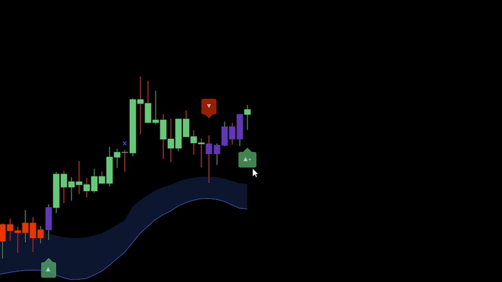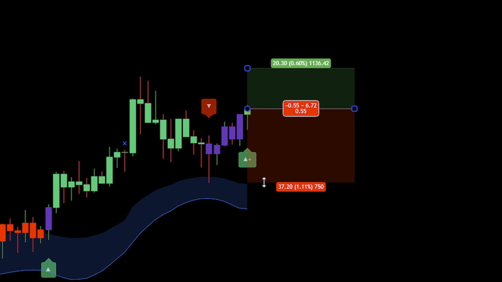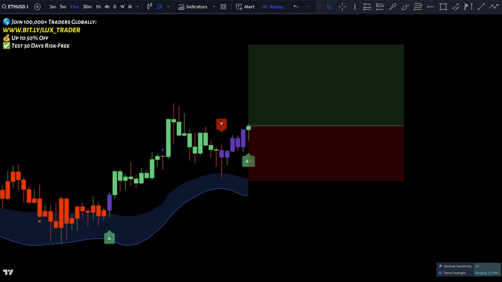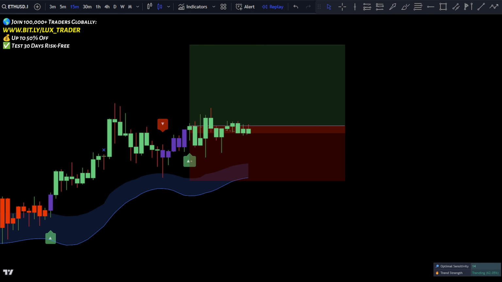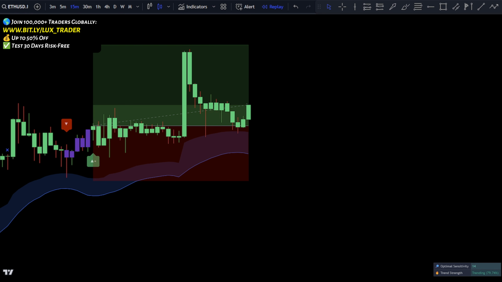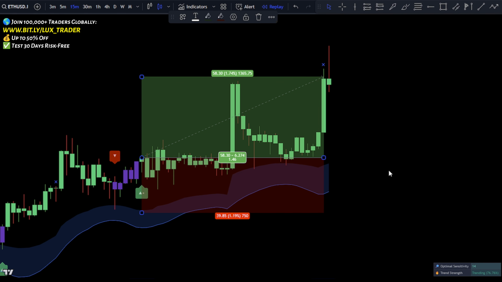Condition 3. Look for a buy signal to appear. Once these three conditions are met, we enter a buy trade. The stop loss is placed below the most recent low to provide protection in case of further pullbacks. For exiting the trade, we rely on the exit signals that are automatically generated and appear on the chart.